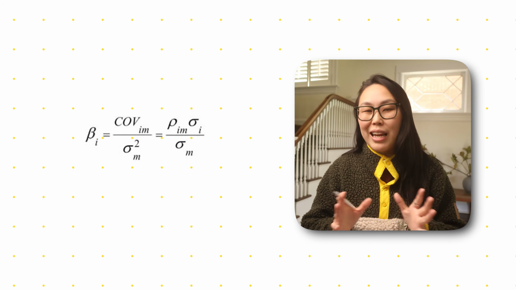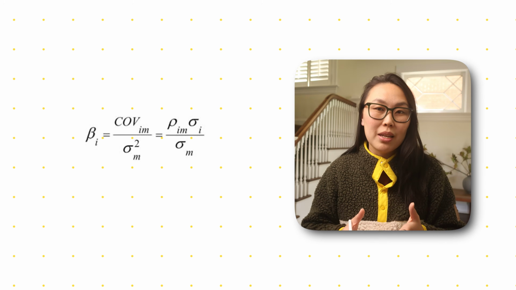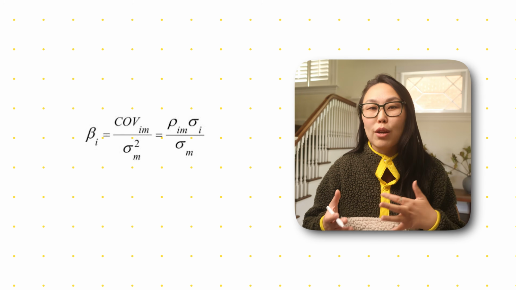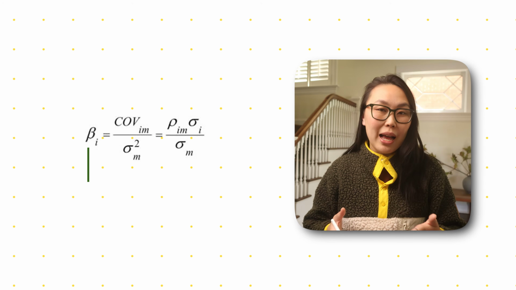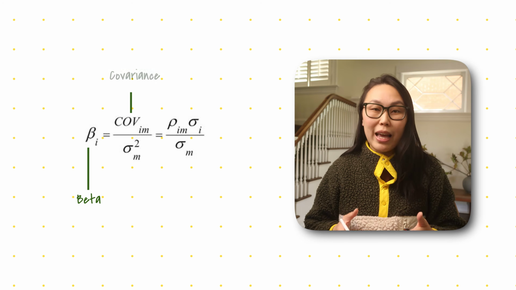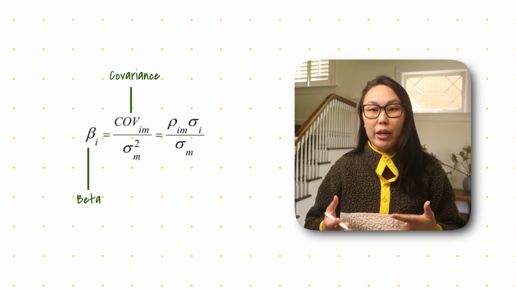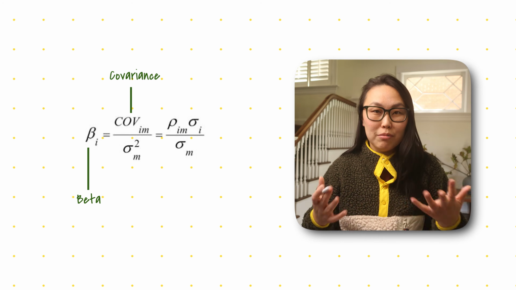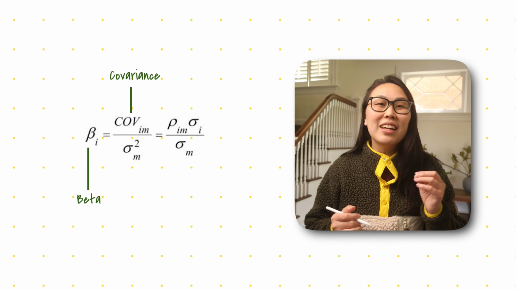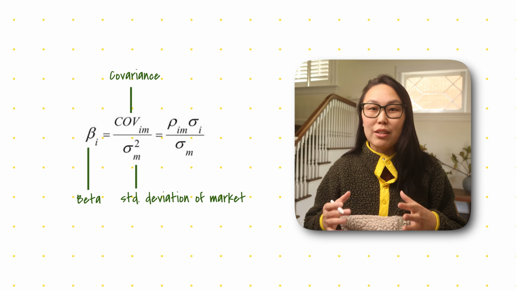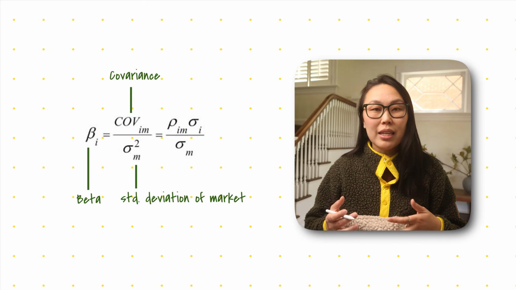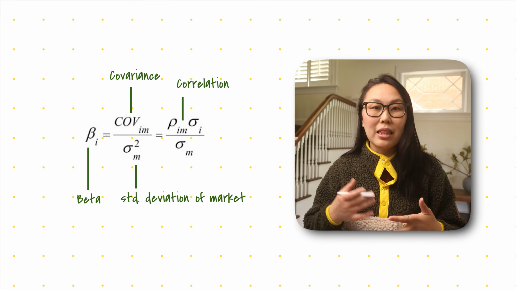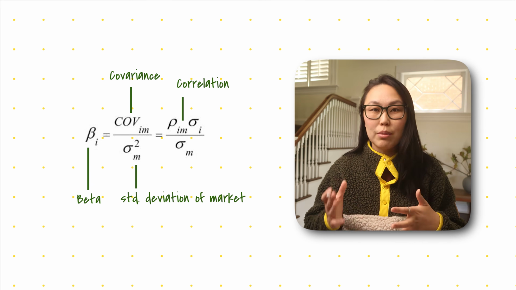Chances are pretty good you're not going to have to calculate a stock's beta on the exam. Instead, you're going to be asked to interpret it like we just did. So let's go through the equation anyways. We've got beta i, or the beta of the asset, CAPM, the covariance of the asset and the market. And again, covariance, like we saw, is just a helpful thing that shows up in other equations. Sigma i and sigma M are the standard deviations of i and the market. And then rho iM, or the correlation between asset i and the market, again ranging from -1 to +1.